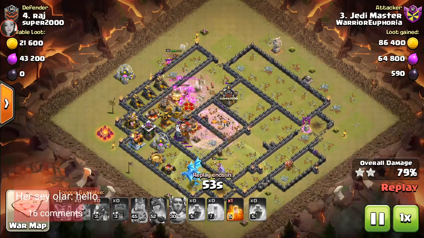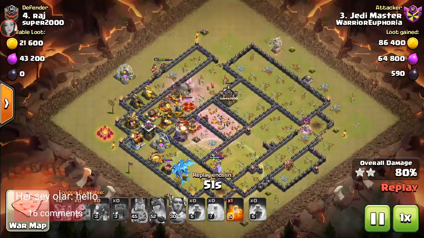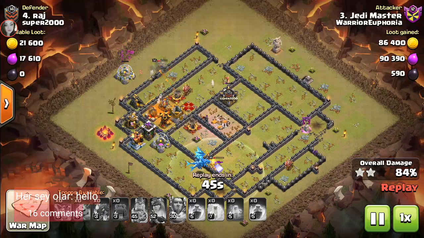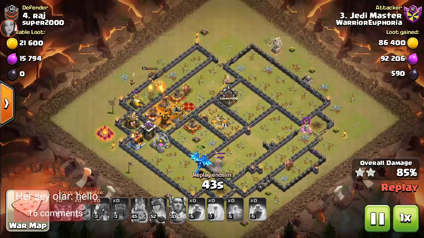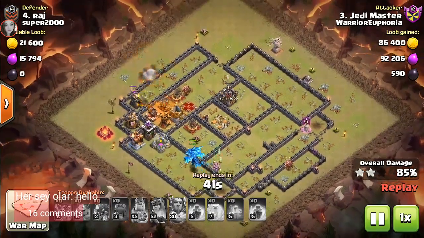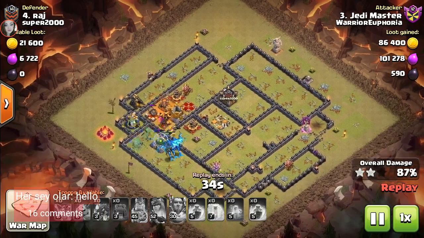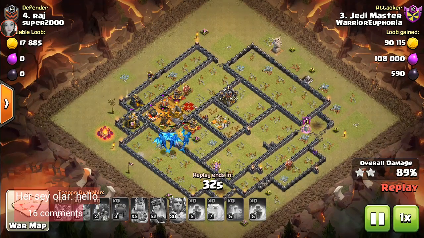He also didn't use his poison to help kill those CC troops. He has a little bit of a hard time with that too, just remembering to drop that poison, but I think we all kind of do. Yeah, so as you can see, he did it, he got it, but he did struggle to finish off at the end, because his funnel was just kind of crazy.